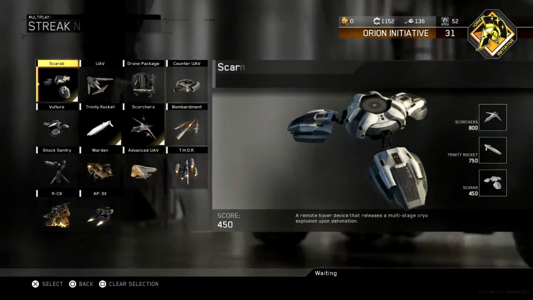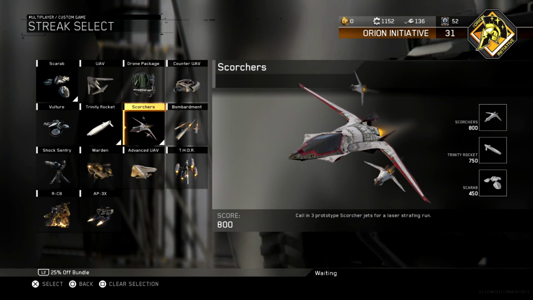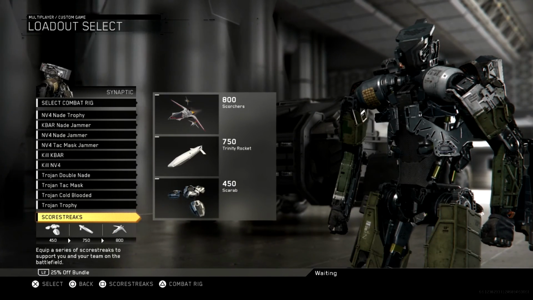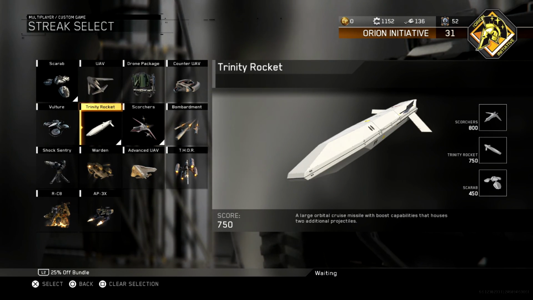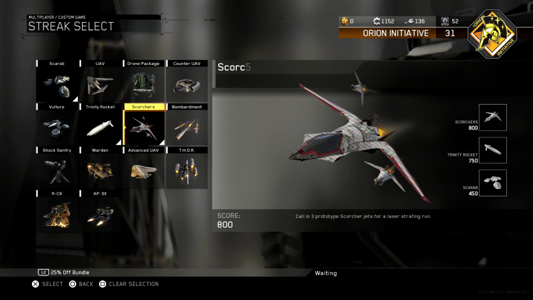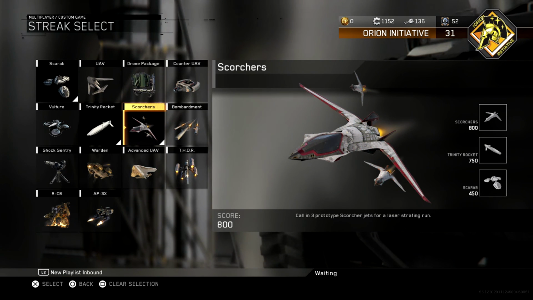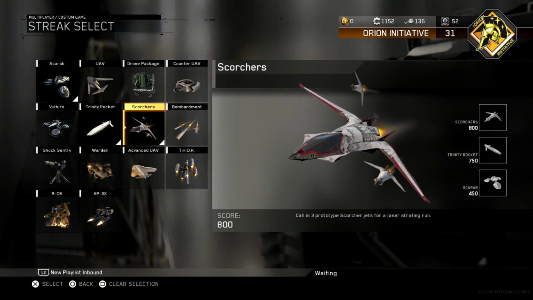Then onto my score streaks, I do use the pretty much simple Scarab, Trinity Rocket and Scorches for Search and Destroy. You want to get the score streaks with the lowest value that actually will do something. Trinity Rocket, you can work out where everyone is at. And Scorches, the reason I choose Scorches over Bombardment, some people ask, is that with Scorches you can actually ping every single round.